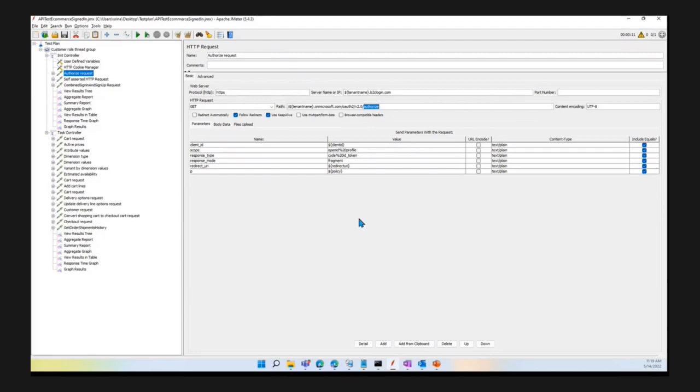We will be simulating a signed-in customer in the storefront. The ID token for the successful sign-in is issued by the B2C tenant. We have to send the ID token in the HTTP header for all the subsequent calls to the commerce scale unit.